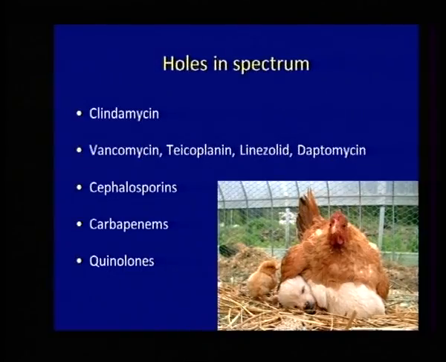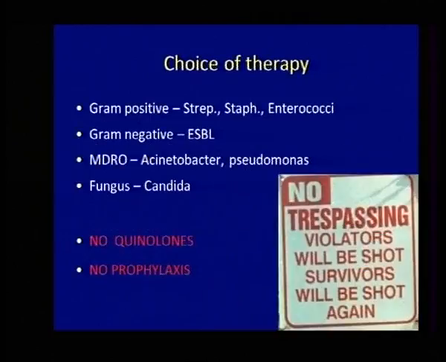Carbapenems have the widest spectrum of activity, which covers everything except probably MRSA. And similarly, quinolones have a spectrum of activity similar to carbapenems. The only sad part is in India, the high level of resistance to quinolones makes them almost universally useless in management of all infections in this day and age.